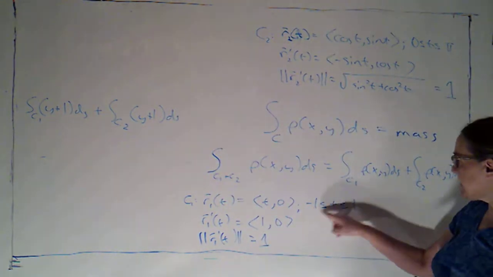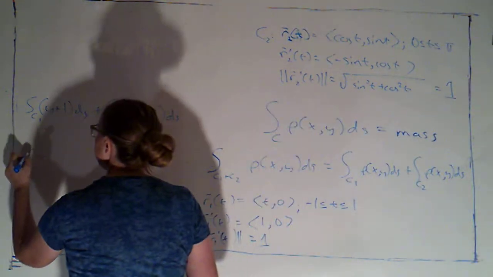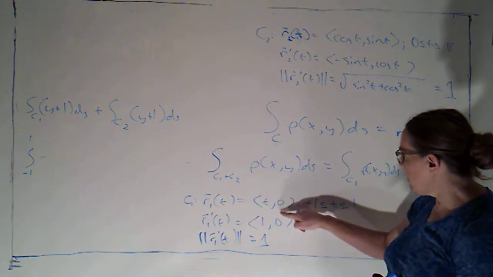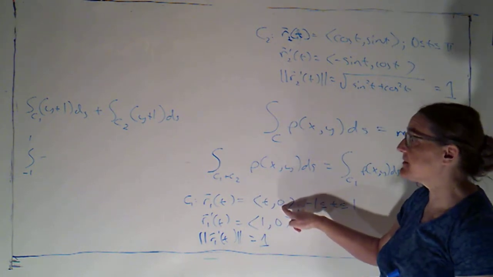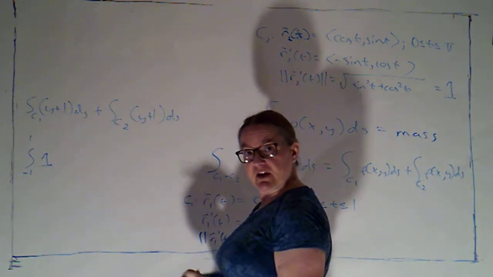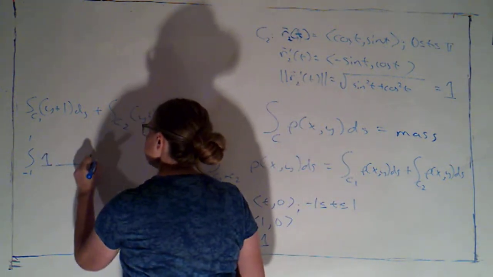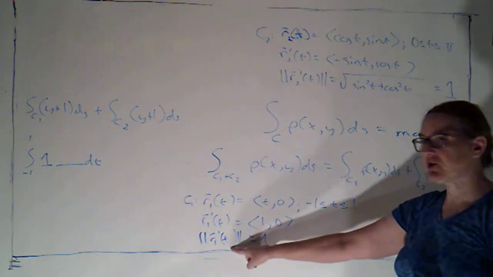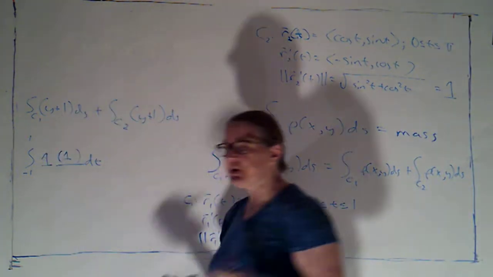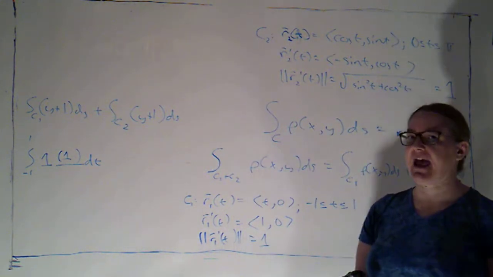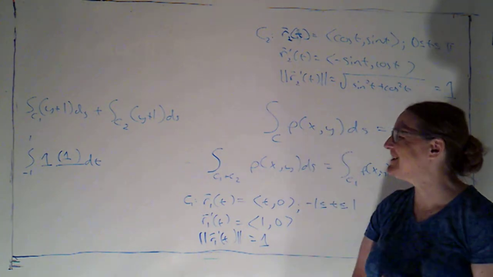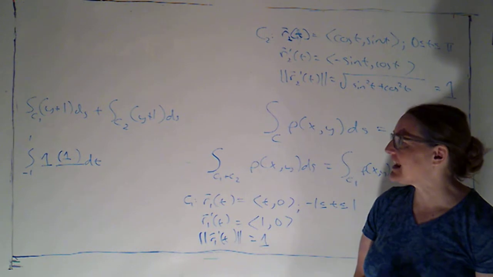So for curve 1, we said t was varying from -1 to 1. Y plus 1, let's see, on curve C1, the y value was 0, so that just becomes 0 plus 1, which is going to be 1. Anytime I'm switching from ds to dt, I get a scaling factor, which is the magnitude of the derivative. In this case, that's just 1. I'm still going to write that down because I don't want to forget. So even if it does end up just being 1, which won't happen all the time, but does happen in this case, I'm going to choose to write that every single time.